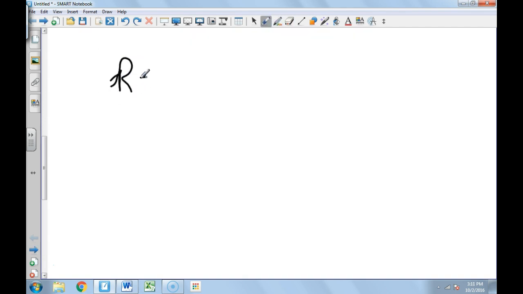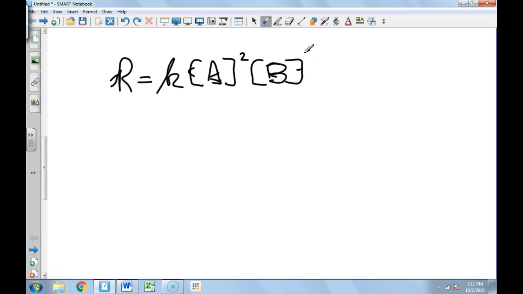So it's rate equals K times the concentration of something times the concentration of something. Okay, so the assumption is that what I have done is gone through and already solved the rate law. And then we are going to now determine what the units of the rate constant are.